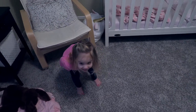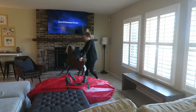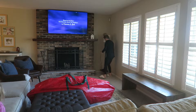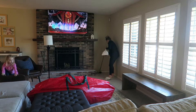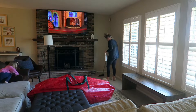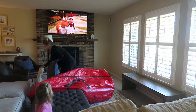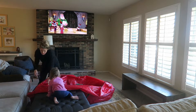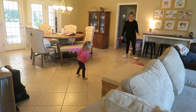Let's get to decorating! I am going to start by moving furniture, because sometimes that's what you have to do in order to fit your tree in. The tree is normally what I decorate first. Y'all let me know — I know some people like to do it last. To be honest, I hate decorating my tree. It's just not something I enjoy doing. But I do it first and get it out of the way because, for me, it kind of sets the stage for the rest of my Christmas decorations.